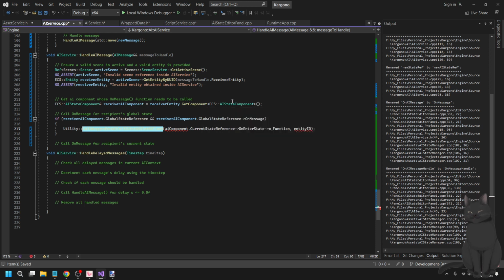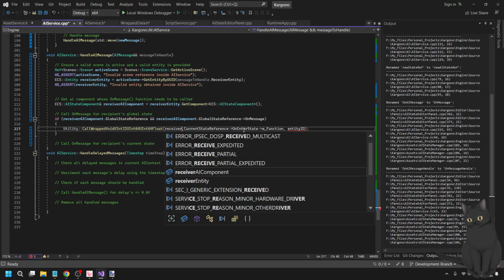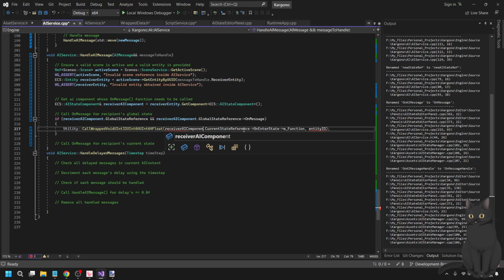And now we just need to provide the actual correct values and whatnot. So we need the correct component. And then we need to get the correct reference, which is not current, it's global this time. And we're not calling an on enter state, we're calling an on message. And we already checked that the message was valid here. And now we just need to figure out what we're sending.